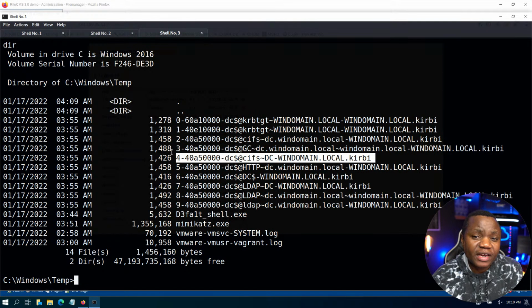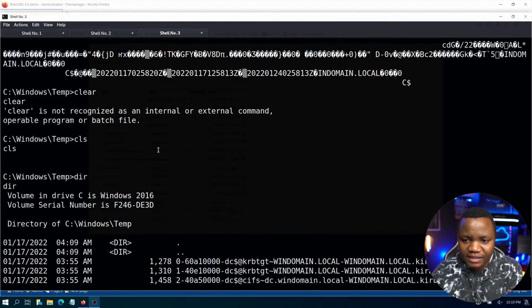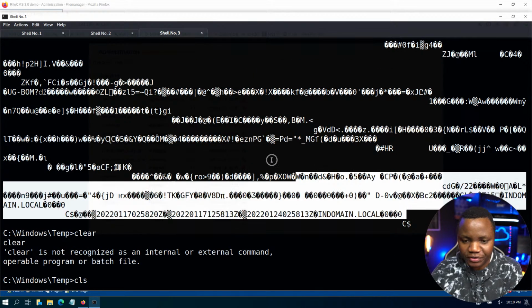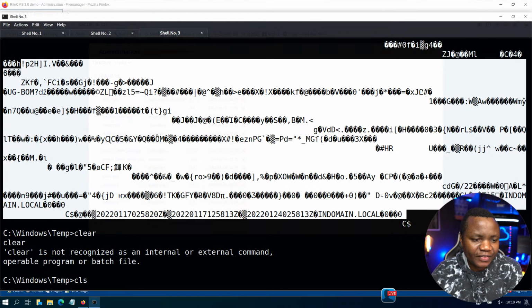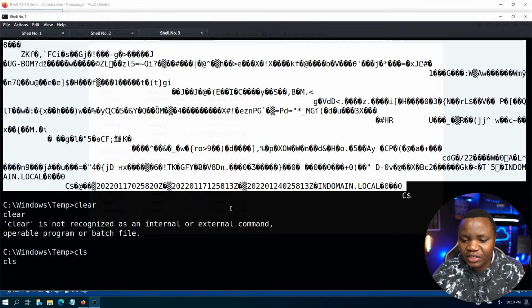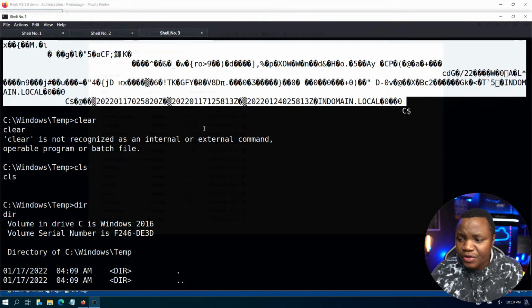And this brings us to a very interesting question. You dumped a bunch of password hashes from the victim. They are sitting on the victim. What do you do to get them out of here? When you did the cat command, you saw a bunch of gibberish. That is not going to be really something that you can copy. You actually need to make sure that you can crack this on your system. So let me see how I can do this.